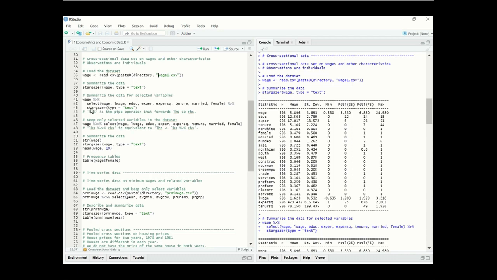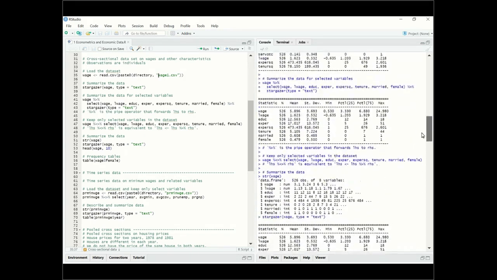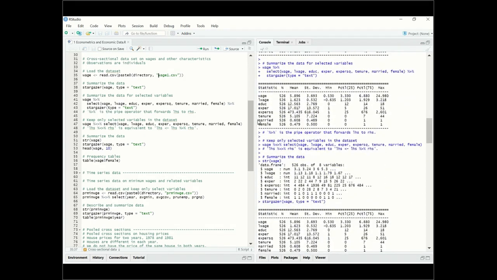But then we're going to be using Stargazer to do the summary statistics. So what you're going to see here is that we only summarize the data for the selected variables. This here is called the pipe operator, which forwards the left-hand side to the right-hand side.